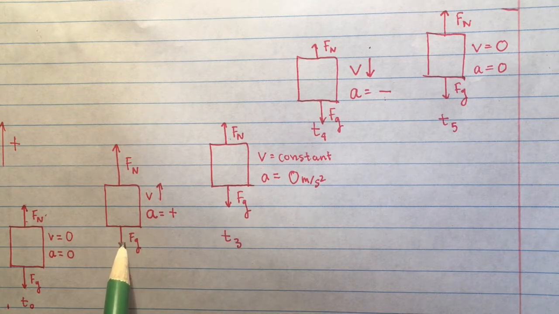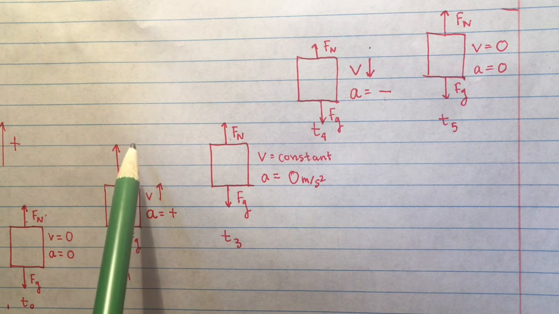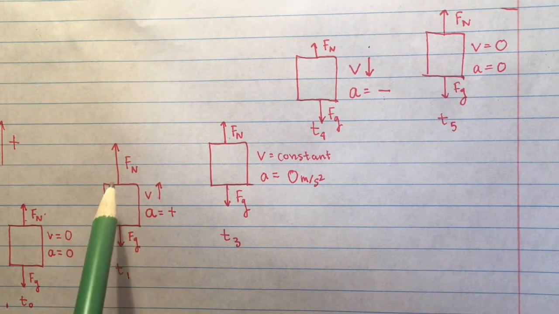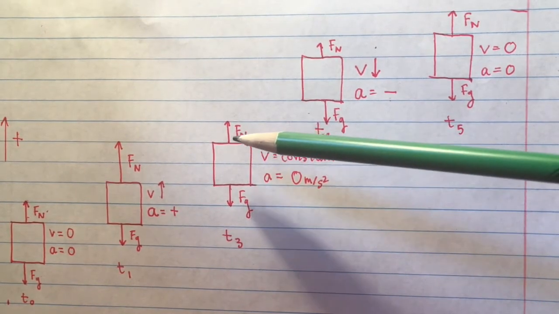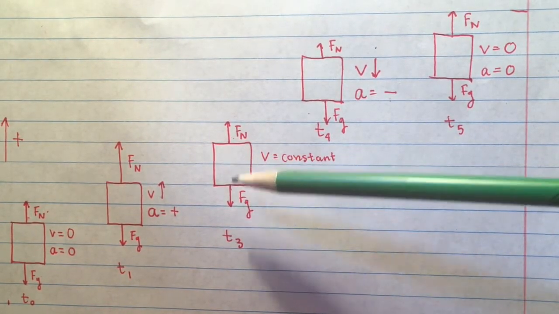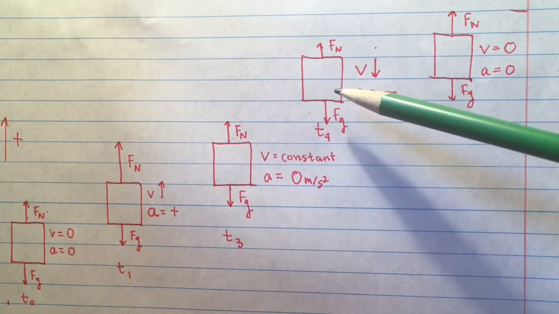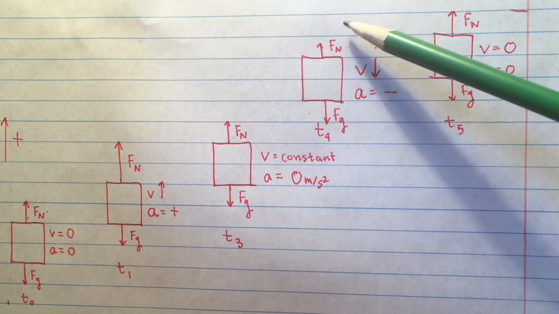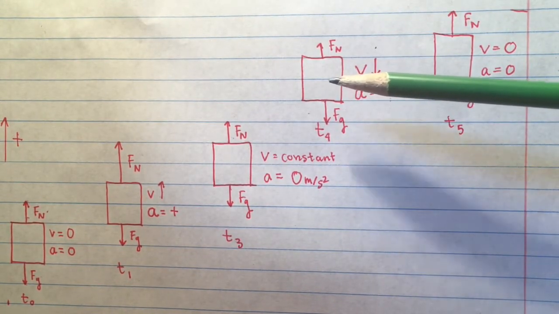However, at the beginning, when the elevator first accelerated and got up to speed, you feel squished because the floor of the elevator has to push up on you more than your own weight. So in the middle, when you're moving at a constant speed, all of you is moving up at a constant speed, and when the elevator starts slowing down, because of inertia, your body still wants to keep going up, and so that's why your stomach might feel kind of funny right before the elevator comes to a stop at the top.